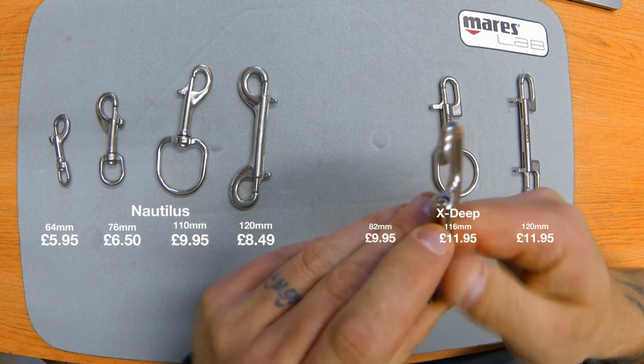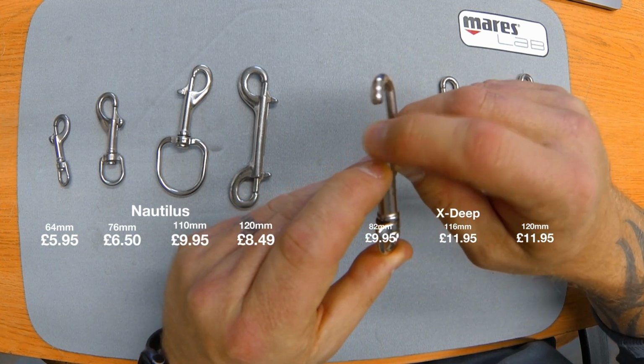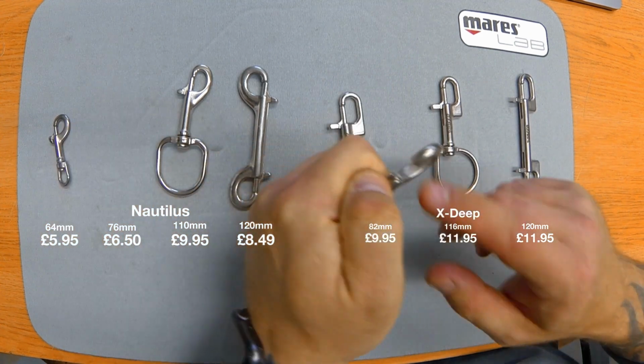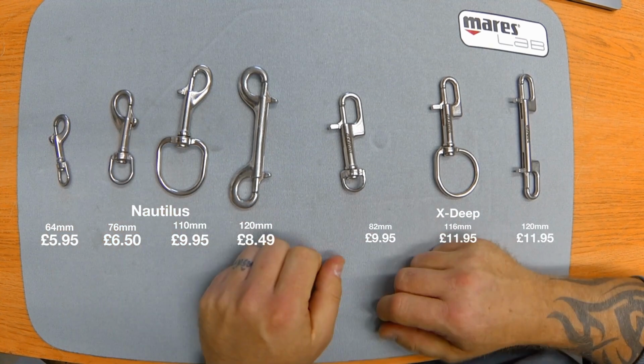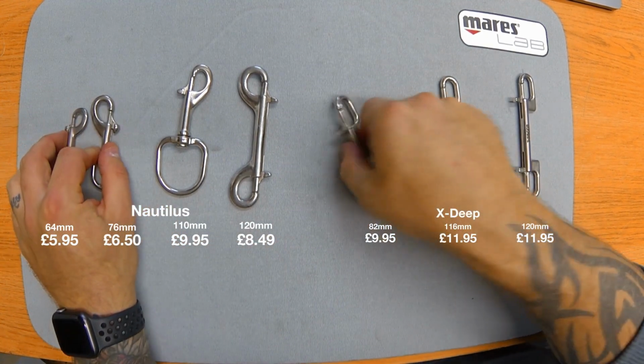One of the things I like to check with these bolt snaps is right here on this part. This is the part that catches your fingers when you've not got gloves on, and that is a little bit sharp. Take a look on this one, and that again, quite sharp. So you kind of get a little file and just round those off, and that makes your life a little bit easier.